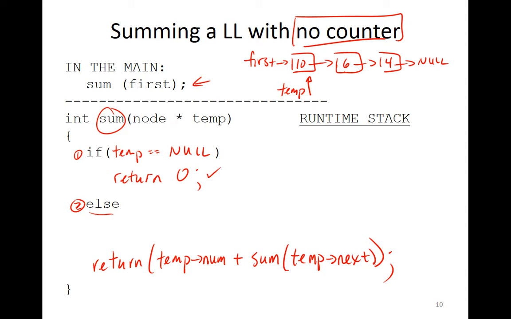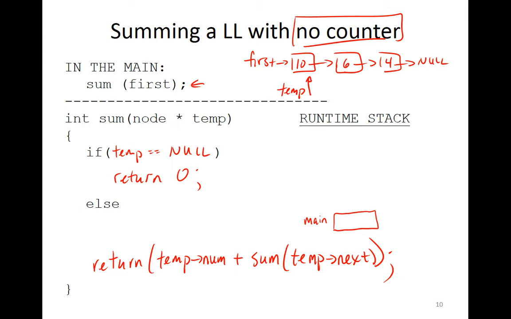So let's trace through this. This is a good example because it's not that complicated, but it shows you what I mean by the stack and what's going to happen. Let's say we're proposing that this actually does work. So when the main calls sum, I'm going to do the stack over here. In the stack, I get one instance of the function. Now the main is who called this.